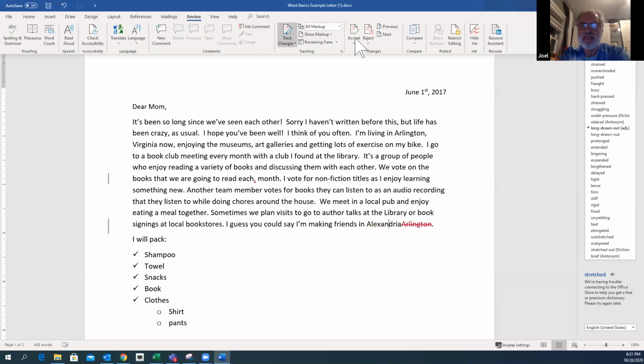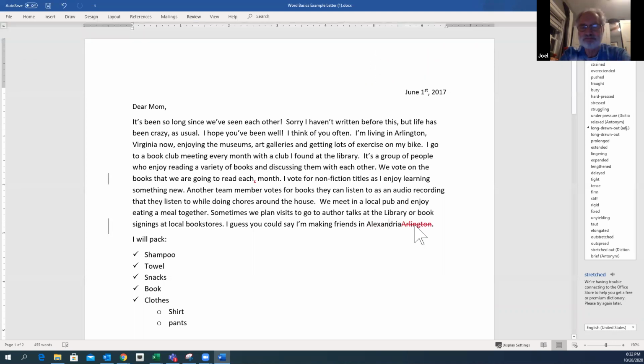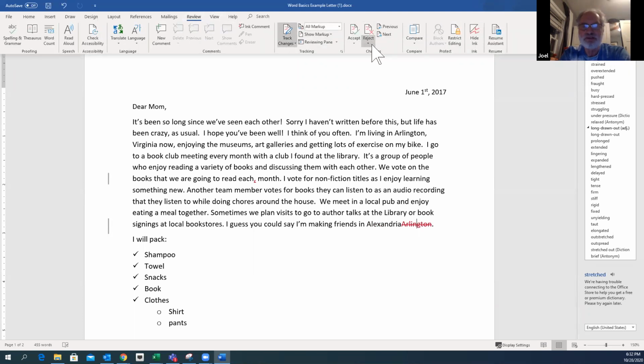And where it says accept, there's a menu. Actually, 2 things. I'm sorry, go back down and click on Arlington and go back there. So now if you just click accept, it'll do it. If you click the arrow underneath accept, then it will give you the choice to move through the document.